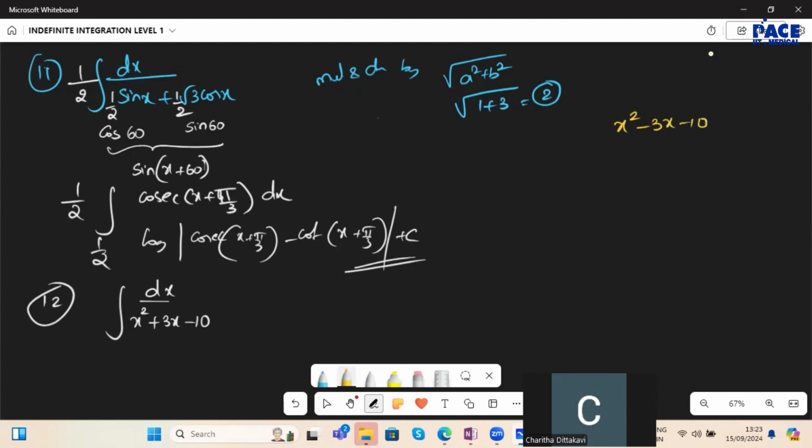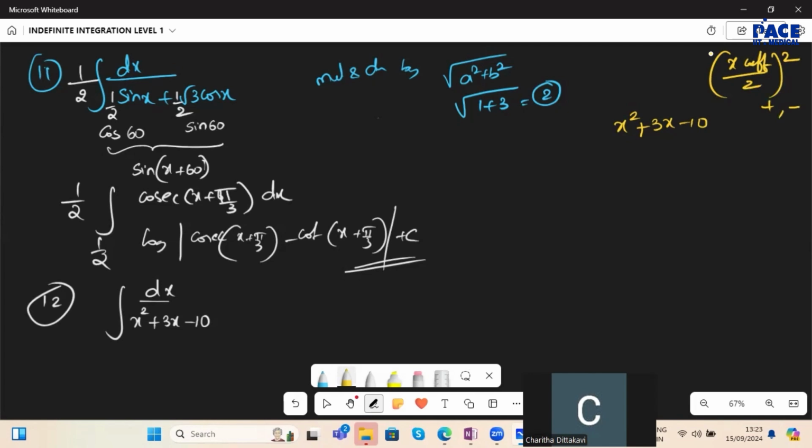Whenever you have your denominator in quadratic form, not splitting the middle term, the completing square method is what you need to do, and get it to the form of a square minus x square or x square minus a square, right? Now coming here, x square plus 3x minus 10 is the given question. So these are the steps to be followed. Select your x coefficient, divide by 2, square it, add and subtract, isn't it?